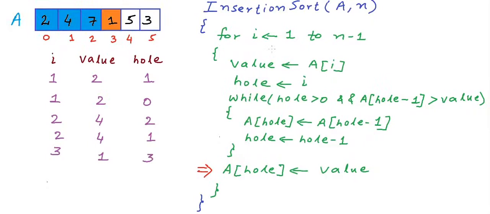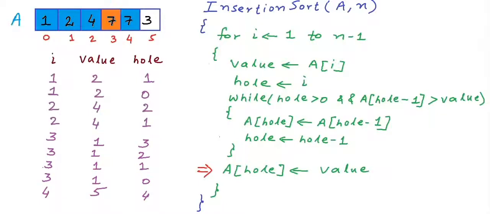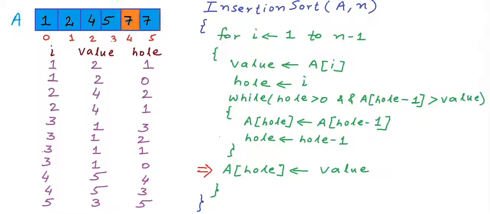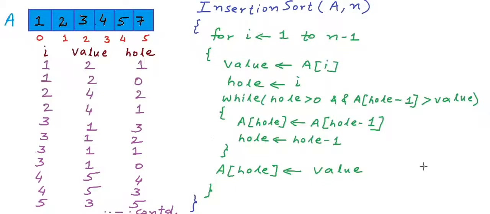For 1 we will shift all the numbers in the sorted subset. So finally we will have a sorted array. Sometimes the hole may not shift even by one position. We will not even go inside this while loop. In that case, it will mean just taking out the value and inserting it again into the hole. It will happen when the number to be inserted will already be at its appropriate position. So this is pseudocode for insertion sort algorithm for you.